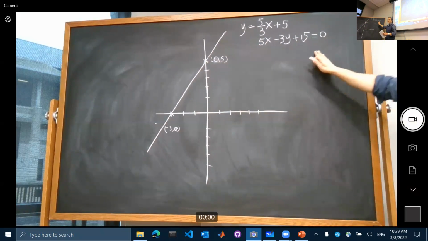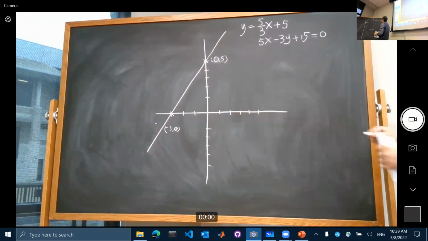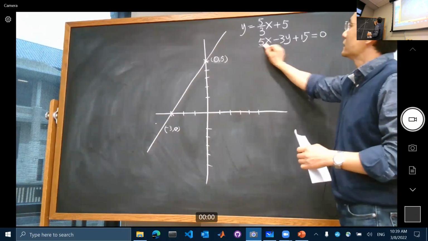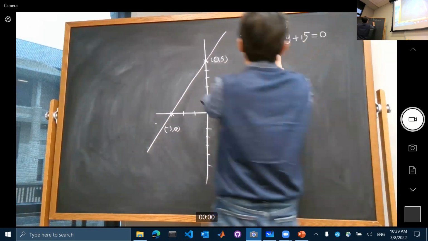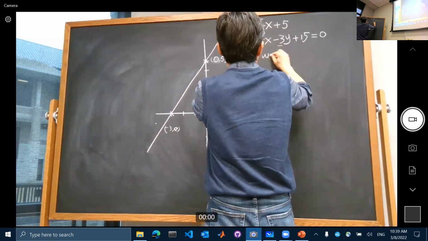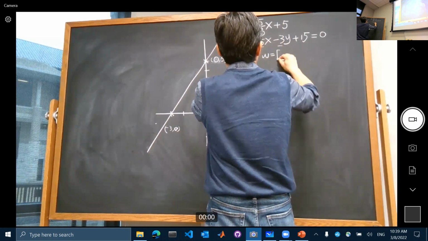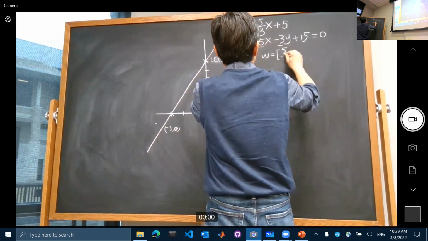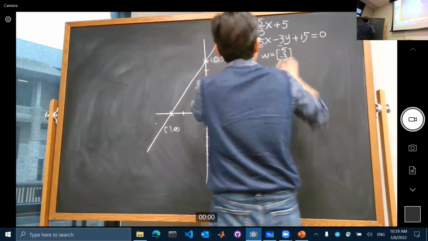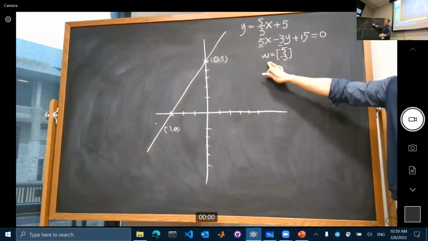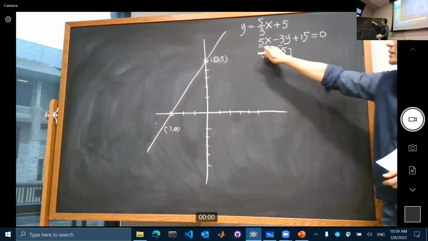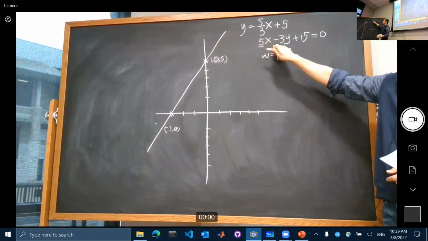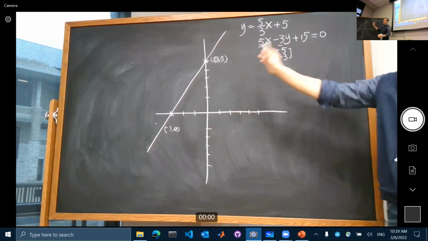Right? Now I'm going to rewrite these parameters into W. So here, W is (5, -3). So I use a vector to represent the parameters in my straight line definition.